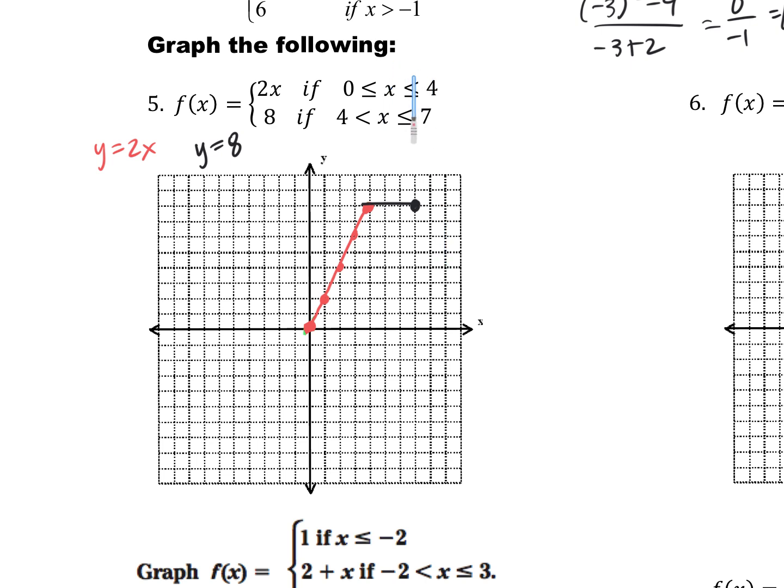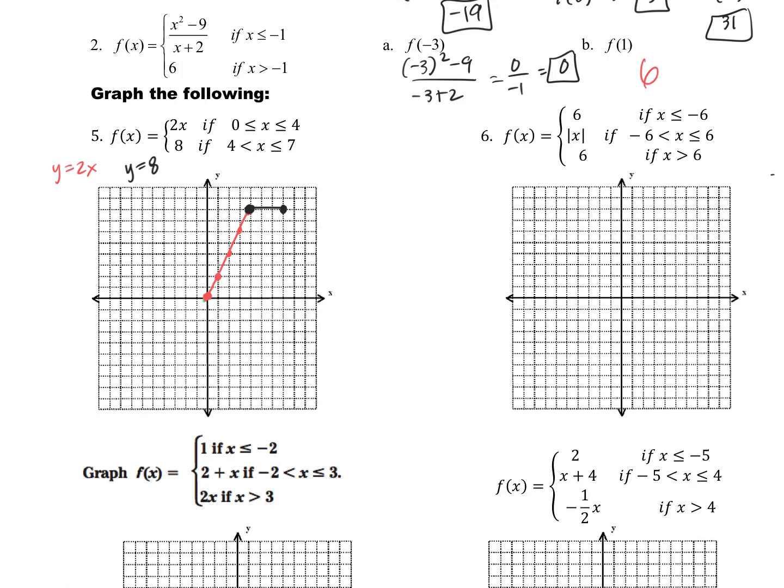You guys, anytime it's a less than or equal to or a greater than or equal to, we're going to close the dot. And if it was less than or greater than, we're going to open it. But at 4, wasn't this point already closed? We closed that point here. So even though this says, hey, keep it open, any closed point will always win. So that one's going to stay closed because this line closed it right there. Even though they say, hey, make it an open circle here, you're like, oh, it was already closed, and that always trumps.